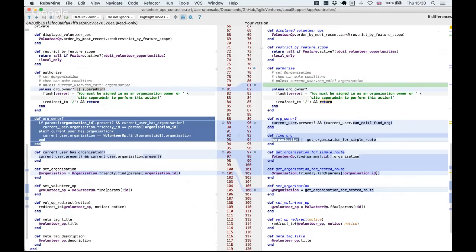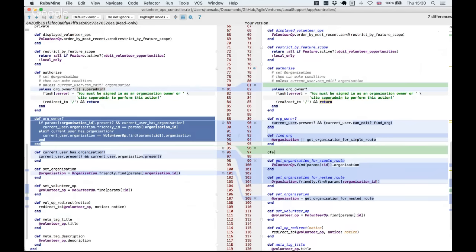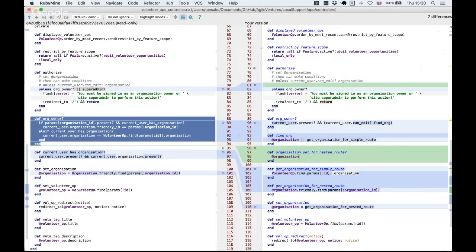You know what I'm saying? That's an interesting idea. Organization set for nested route, question mark, and then it just returns that, and you plop that in there, and it makes it explicit.